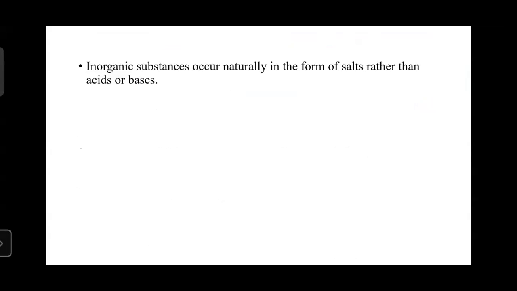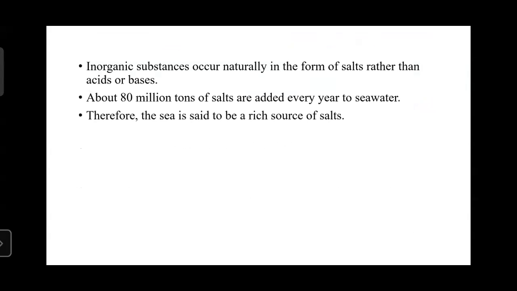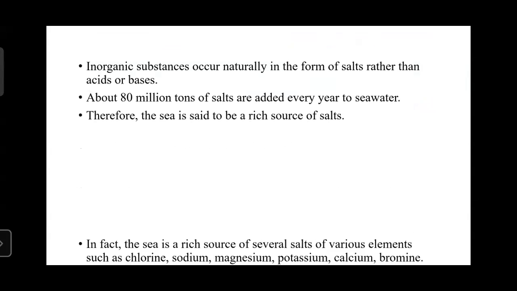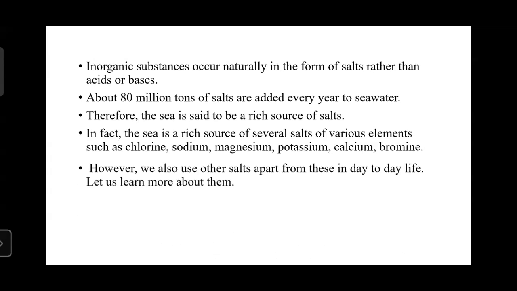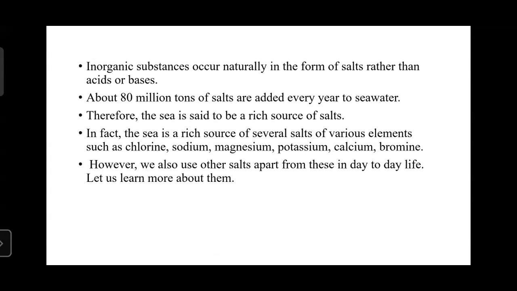Now, inorganic substances occur naturally in the form of salts rather than acids or bases. About 80 million tons of salt is added every year to seawater. Therefore, the sea is the richest source of salt. In fact, the sea is rich in several salts of various elements like chlorine, sodium, magnesium, potassium, calcium, bromine. However, we also use other salts apart from the day-to-day salts in our day-to-day life.